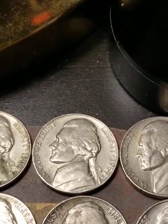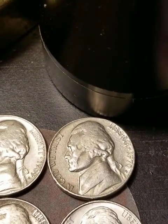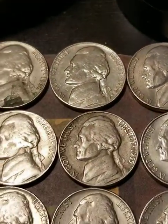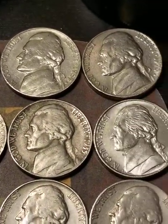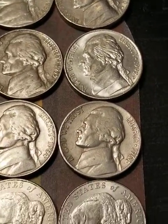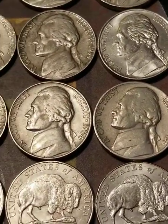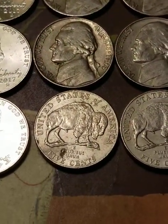This was all in the same roll, all in the same order. 68S, 69S, and a 70S. All three of them back-to-back. That was cool. I got a 57. 55, shine, really nice 92 with full steps, 64D, 64D, 64D, I saved those like mad.